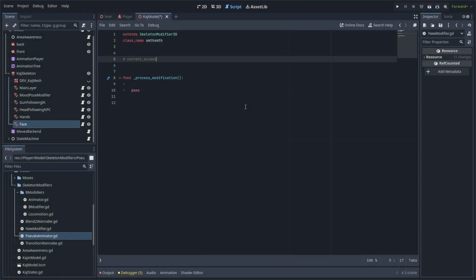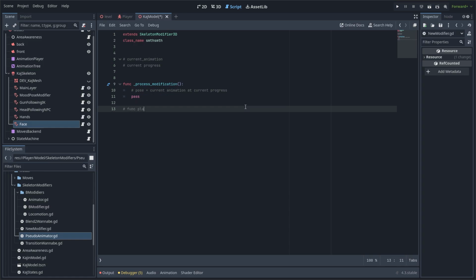Let's create a modifier that can count time and has a field of type animation. Then in each process modification call, I want to absolutely force a certain pose in an overwriting fashion. This pose will be the pose the skeleton would have if our animation was played and had a certain progress. Now, as we can count time, this progress value can also be dynamic and change each time unit. Finally, as the animation is a changeable field too, let's add an API call that will be able to change it. I will call this function play, and as an argument it will take a string that will be the name of an animation we want to switch to.